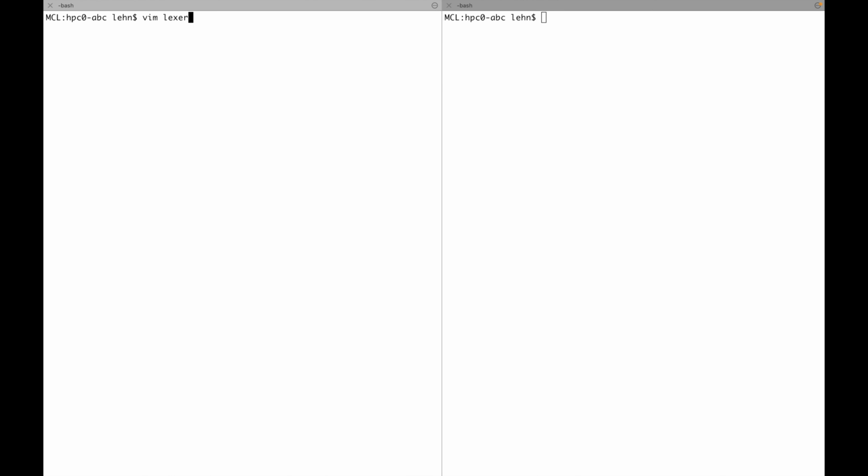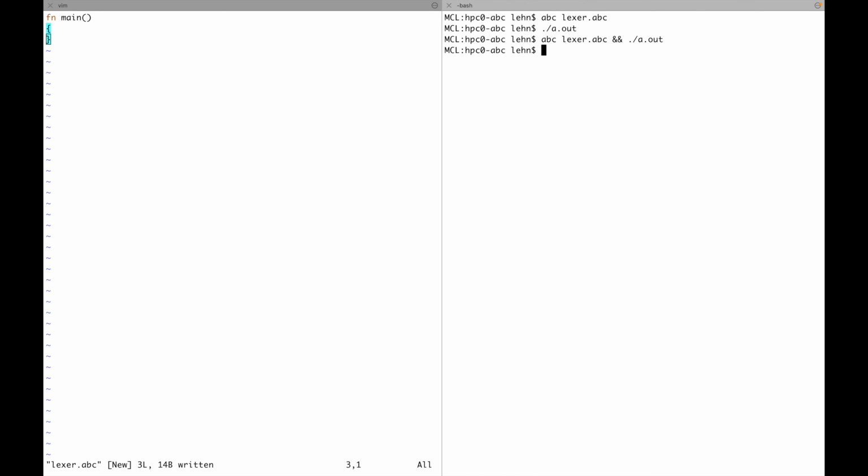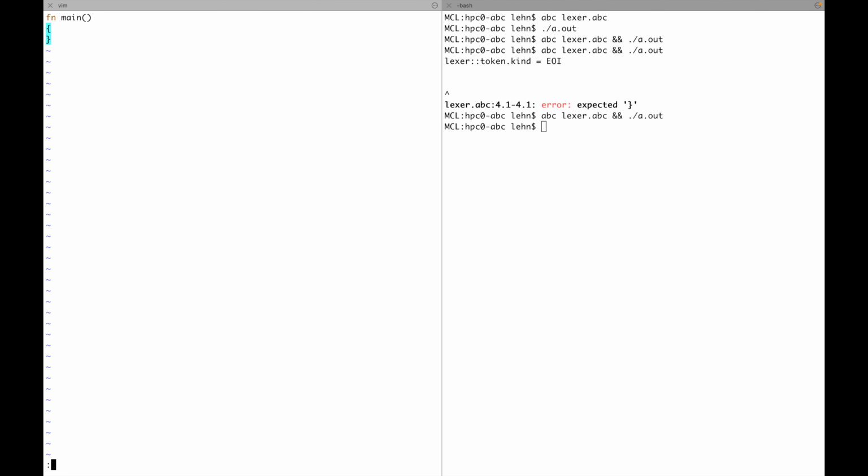You will see that I start very simple, just with a function main. That's it, and then I will already compile and execute this program to, for example, check that I'm in the correct directory or that the compiler is correctly installed. Then I set up this command which will compile, and only if that was successful, execute the program. And if I have an error, I go back, fix it, and test it again. And then I can start with the tedious things like the declaration of this enum type.